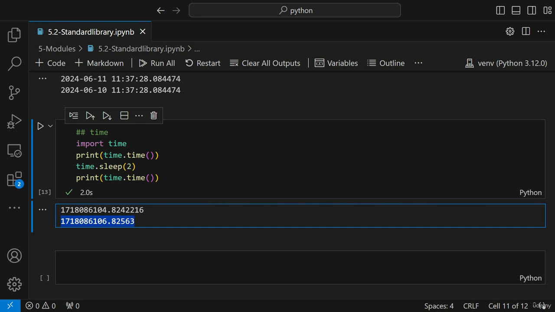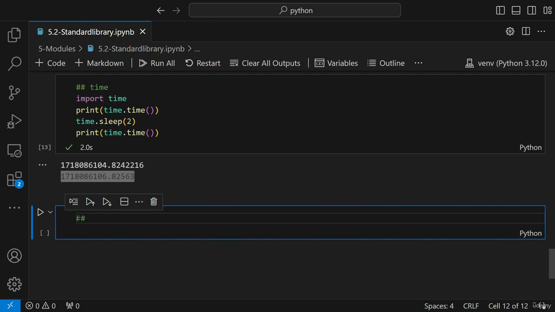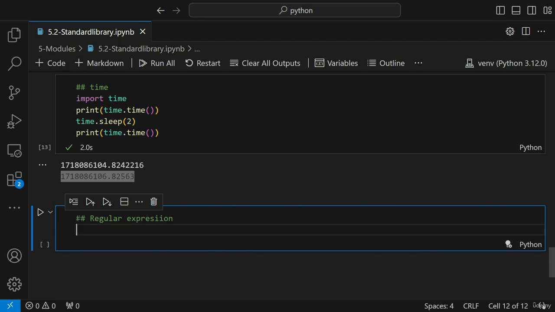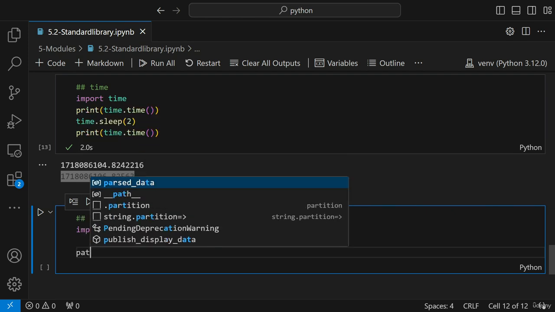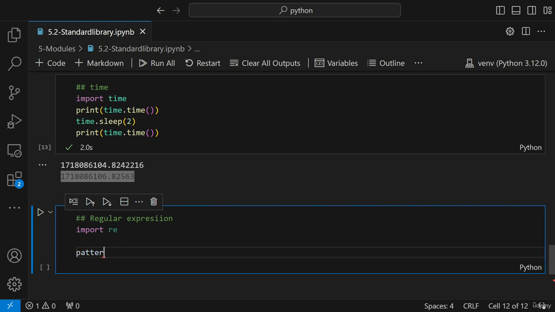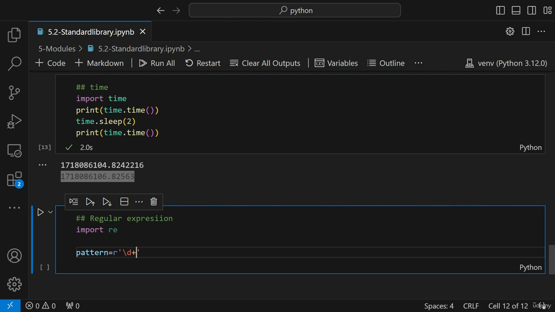Now, one more common library that we will be using is regular expression. For regular expression, there is a library called re, so import re. Regular expression basically helps you match a specific expression on top of a sentence. You can do it on an entire data set and do many things. Let's say that I define a pattern. I'll use \d+.